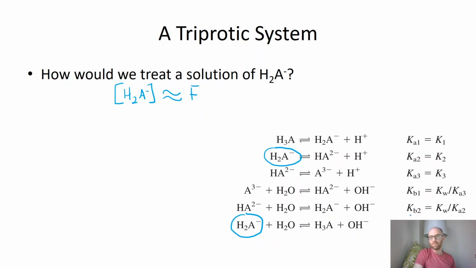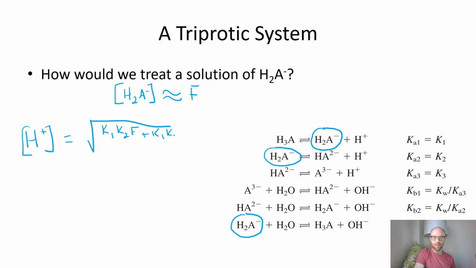Instead of looking at the Kb3, I am going to come up here and instead look at the K1, just so that we're using all acids. But this should look very familiar to our intermediate form of a diprotic acid, and that's exactly how this works here. So after you step through the systematic treatment, what you end up with is H plus is equal to the square root of K1, K2F plus K1, KW, all divided by K1 plus F. And then you just plug into your calculator.